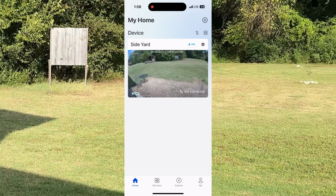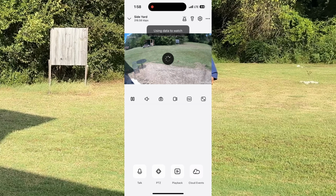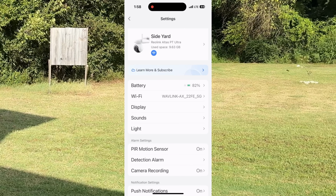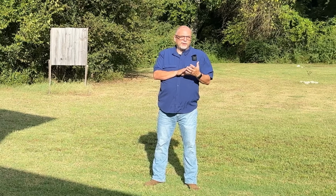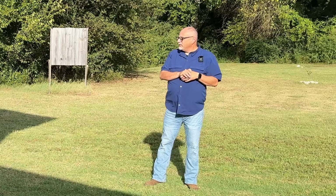By using the iPhone app, I can actually connect to this camera from anywhere. It's on the local Wi-Fi outside here. I was at work last week and I was able to pull up the camera. I wasn't even on Wi-Fi anywhere at work. I was just using my cell signal for the phone, and I was able to pull up the connection to the Reolink camera, and I was able to completely see what was going on. I could change settings. I could look at anything I want to around the property.